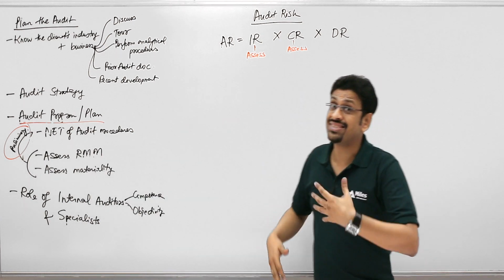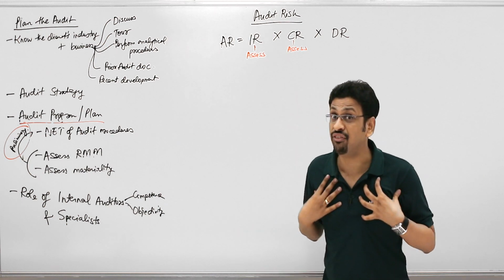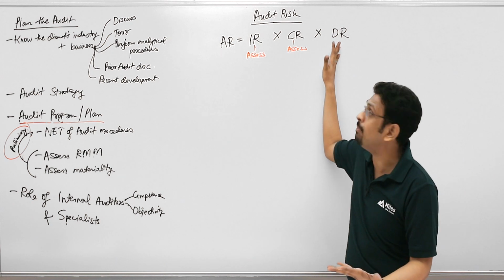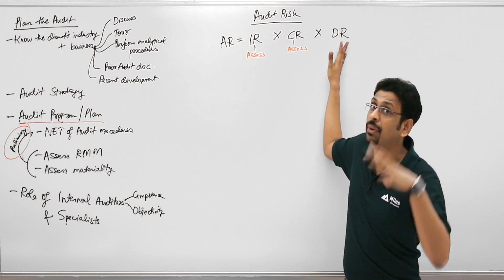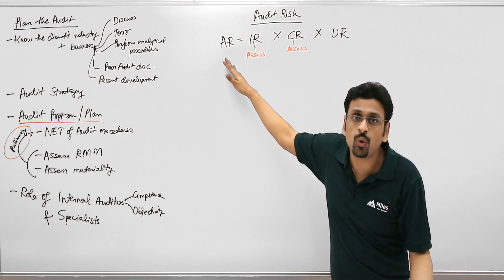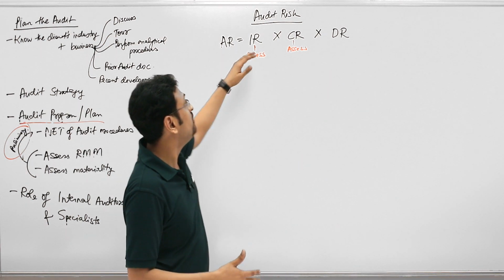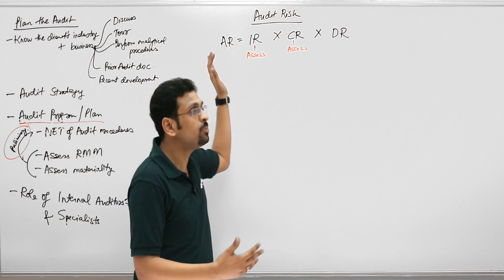Let's say control risk is high, that is, the client's internal controls aren't so good. But we do a great job as auditors. We don't miss out anything. We do a very wonderful job. So our detection risk is 0. The risk that we will miss a material misstatement, that's, as I said, 0. In that case, what's audit risk? 0. So guys, to keep audit risk at a low level, we have to make sure that either of them, okay, if it's not zero, should be at a low level.